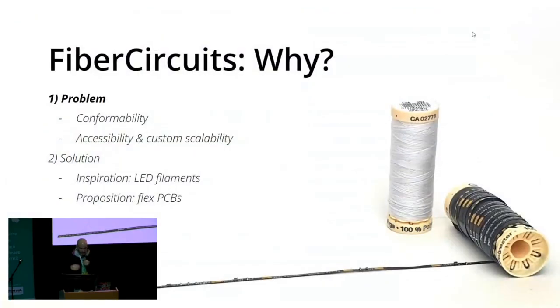The inspiration comes from this researcher called Mark Weiser, who coined the term ubiquitous computing. And he suggested that technology that disappears and gets woven into the fabric of life should be at some point there. And I took it very seriously. For my PhD, I'm proposing that those rigid interfaces, like our phones, laptops, and so on, don't have to stay there. I think they can disappear eventually. And I think we will still have clothes in the future.